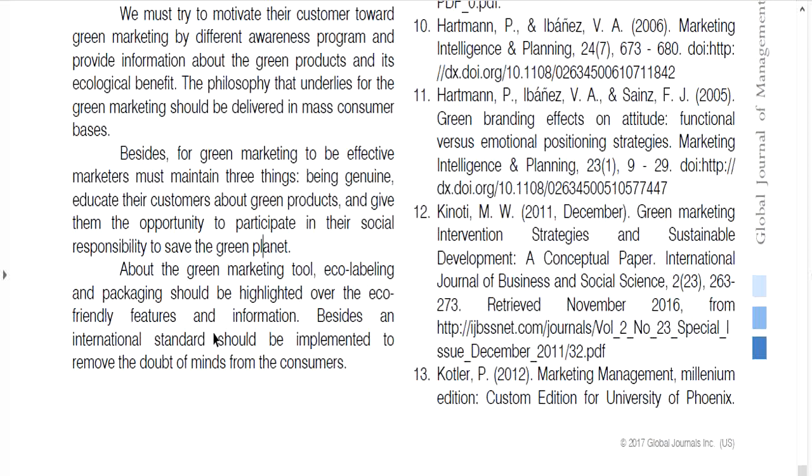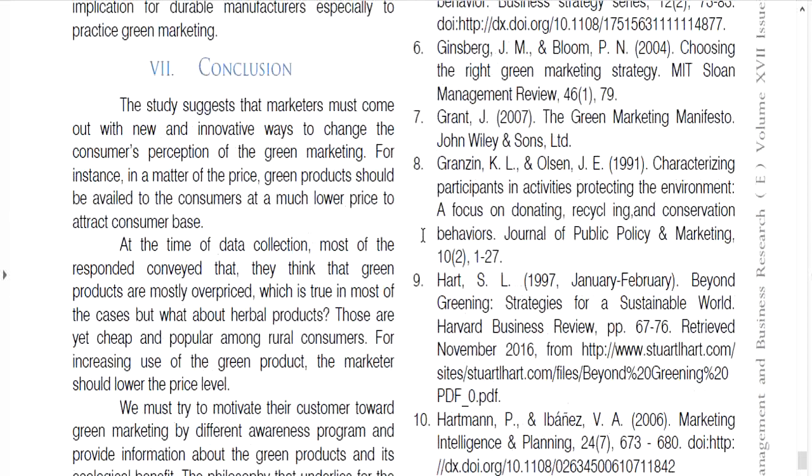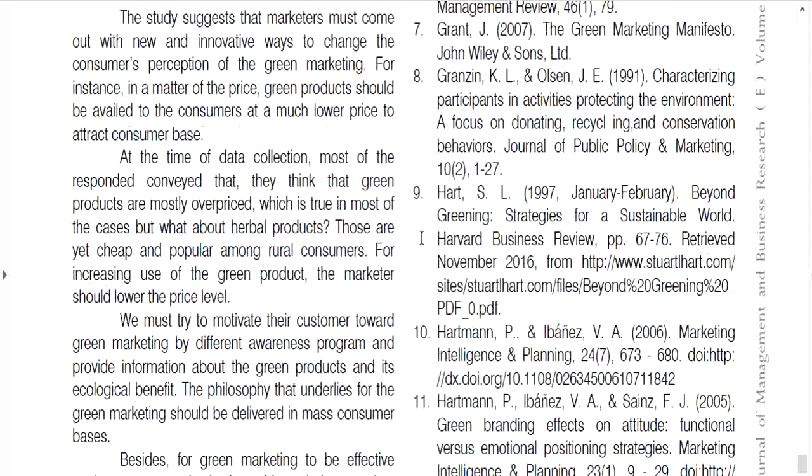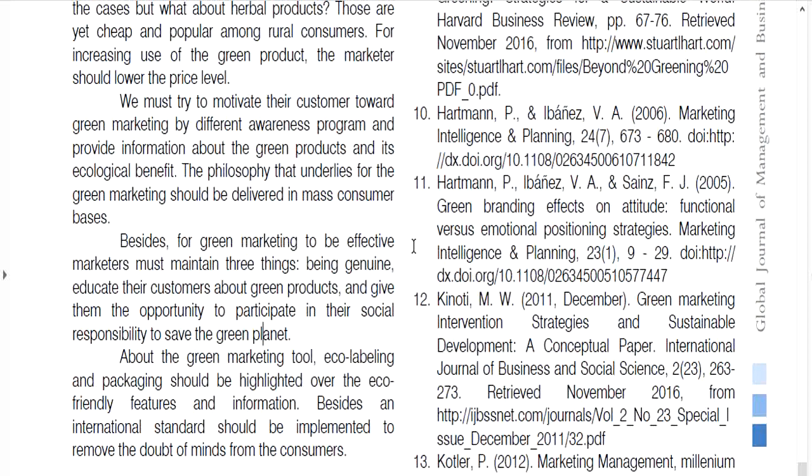Or you can conduct a study like this: the green marketing doubts which consumers have in their mind. Or: what are the doubts which consumers have in their mind regarding green marketing? Okay, this is an example of a research gap and research question which you can generate by reading the conclusion or future research section of an article. So I hope, learners, it's clear to you. You understood how you can read a conclusion, how you can read the limitations and future suggestions, and find a good research gap for your study.